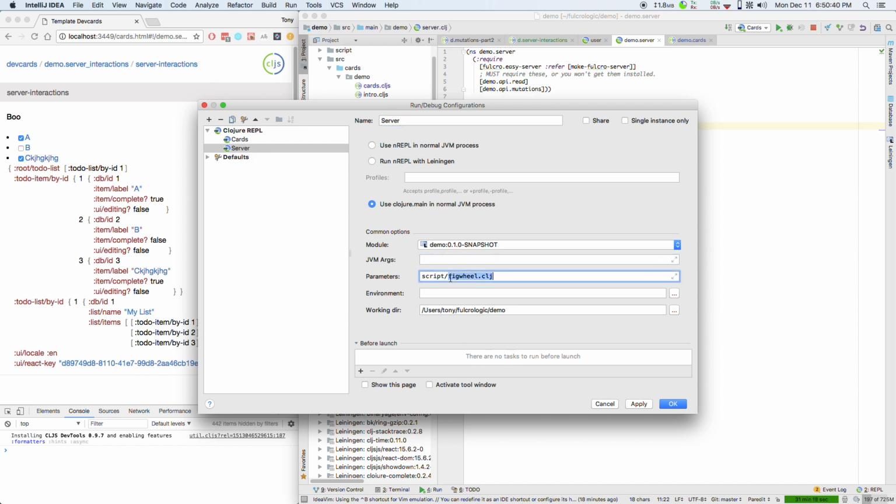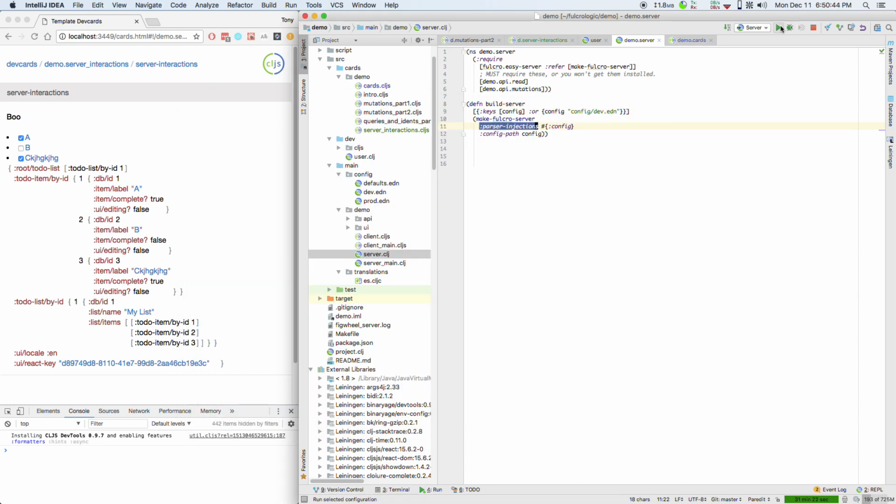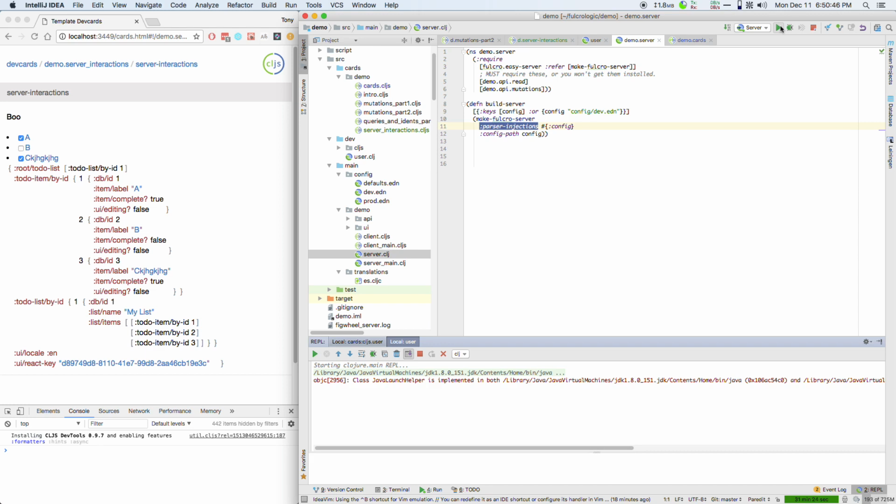I'm going to strip off the arg, strip off the parameters. So just make those blank. Hit OK, and I'm going to hit play. So pretty straightforward to get a Clojure REPL going. This gives us REPL integration for sending things from the editor to a Clojure prompt, which you can also do from the Clojure script prompt.